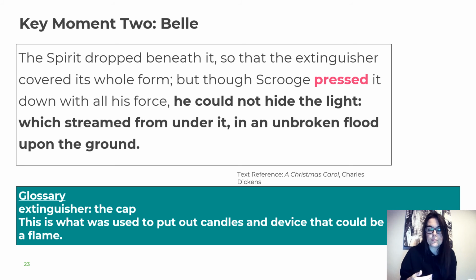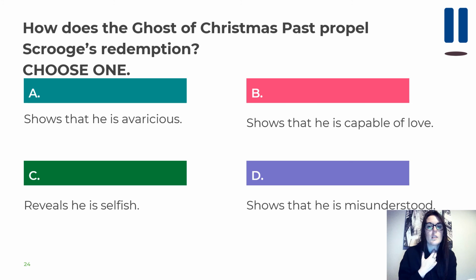However, it really shows how Dickens is showing that Scrooge is trying to physically get rid of it, but he absolutely can't. It's a flood. It's something that is flooding his memory, flooding his mind, flooding his emotions, and he can't get rid of it. It's been seen now and it can't be unseen. This light has shone over Scrooge. It's propelling forward his redemption, and he can't escape it now. A circle of events has unfolded that can't be stopped.